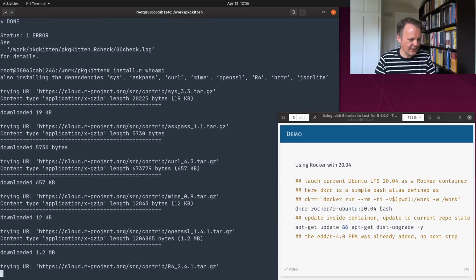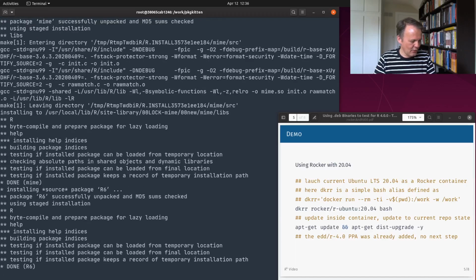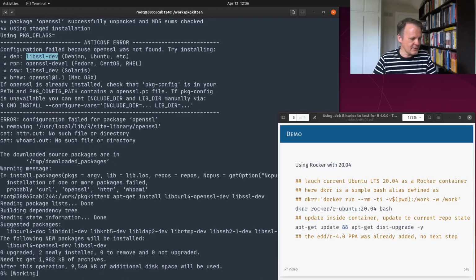This will now, just like yesterday, when trying to bring all the 10 dependencies in, fail on curl and OpenSSL because the libraries aren't there, but we can, on an Ubuntu or Debian system, quickly fix this by installing the two missing libraries.